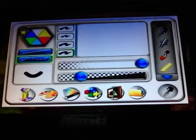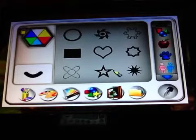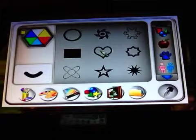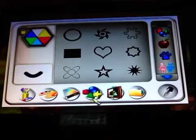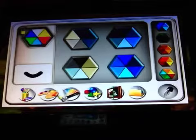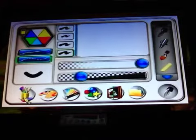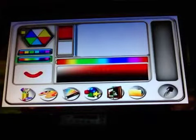Anyways, let's see. What can I do for families? I don't know. Maybe shapes. Oh, wait. There's a heart right here. I could've just done this. No, well, but what's the point of using this? Then what's the point of drawing then? I don't know, should I just make a rainbow, like, of happiness? You know what? That's what I'll do. Rainbow of happiness. And I'll write family underneath. Oh, crap.